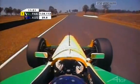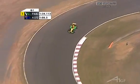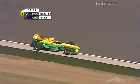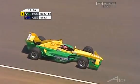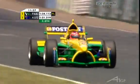Well, clearly he's got a lot more grip than we saw from Australia this morning, and you can hear just simply by the ability to put the power down a lot earlier on the exit of turn 9 into this tricky turn 10 and 11 sequence of corners. Caught a lot of people out this morning, but Karl Reindler has got through it cleanly, got a good exit out of turn 12, and now just simply the run down to the start-finish line. Great shots from the helicopter hovering overhead as he comes across the line. He does go quickest, a 1:21.2.